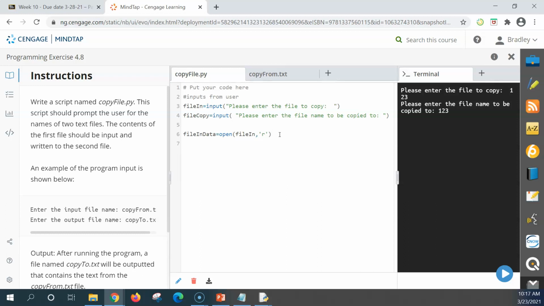And then we can use just a temporary variable. So in this case, I'm going to call it temp. And we're going to say it's our file in data, and we're going to use that dot notation read.